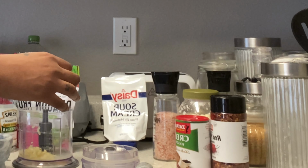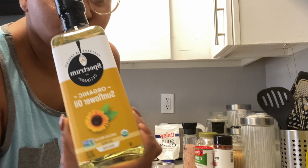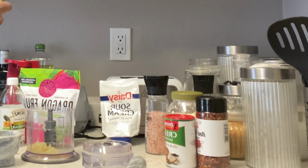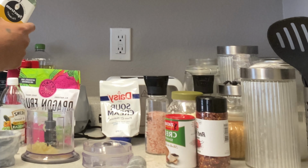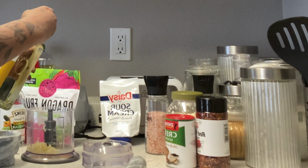Oh yeah, I forgot this. Sunflower seed oil is one of the ingredients. I almost forgot it. I showed that in the first part, y'all. You see it right. I'm getting it open. Then, okay, so we need some oil. I'm not going to put too much.